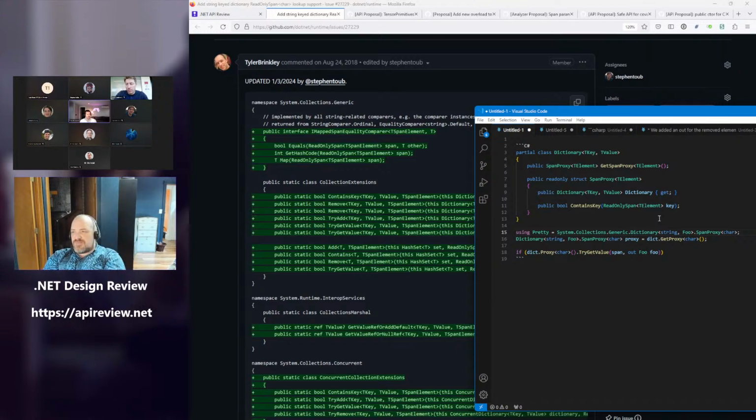So I see an existing type called collection extensions, but it's in the system.collections package, as opposed to like system private corelib. No, we have one in corelib. Oh, I'm 80% sure about that. We don't. I could be wrong. What do we have in corelib? No, we do. Yeah, I know there's a system generic collection extensions in corelib. What's on it? Get value or default, I assume. Try add, remove, as read only.